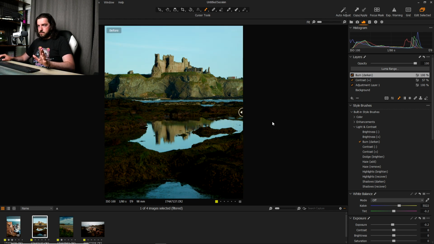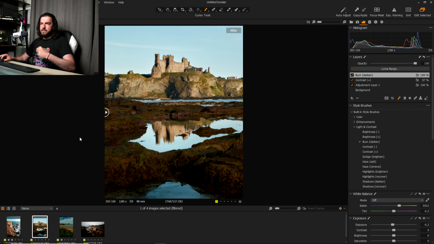Compared to the original, with its sickly green tones, too dark, low contrast, we've brought a lot of beautiful colors back in. We've completely maintained that nice warmth from that morning light.